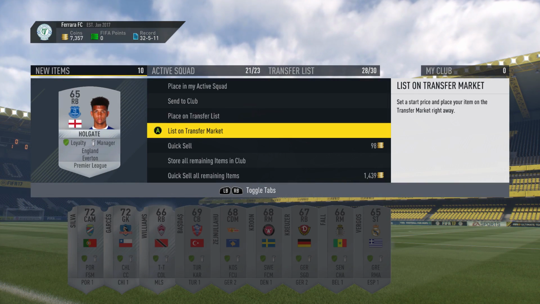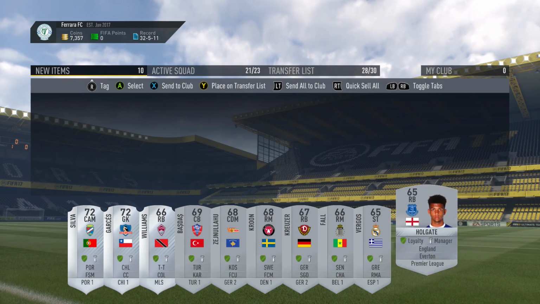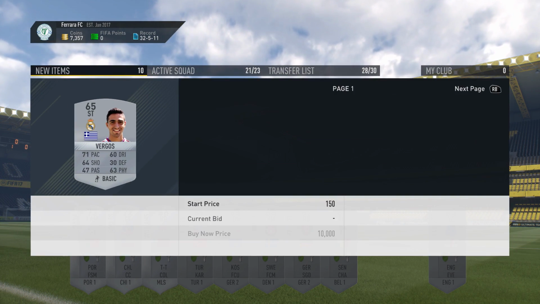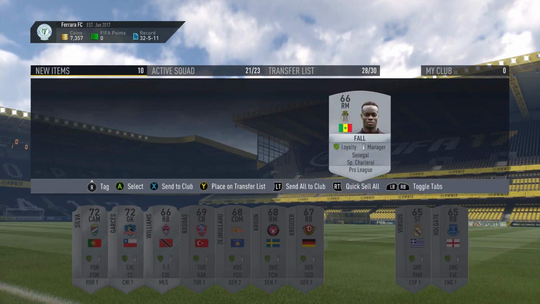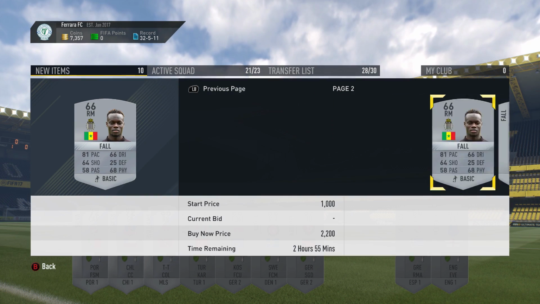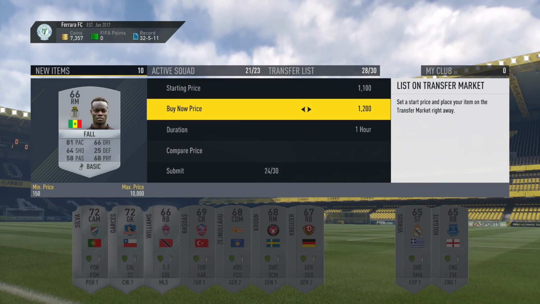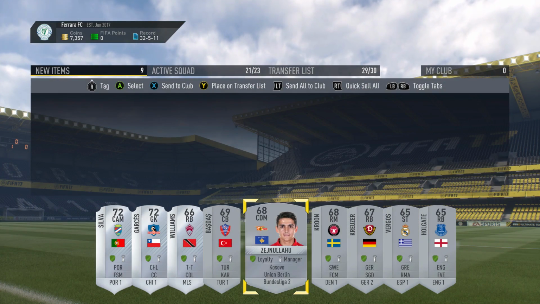Firstly, let's check the Everton right back. See if Holgate sells. About 450. We'll send him to our club and list him later. Now the Real Madrid striker. Same principle. A couple of hundred coins maybe. Now let's see if the guy from the Pro League sells. He's a right midfielder. He is from one of the nations needed for the African Squad Builder Challenge. 1,400 is the cheapest. Cool. So we're going to list ours up for 1,200 on him. That's a start at least.